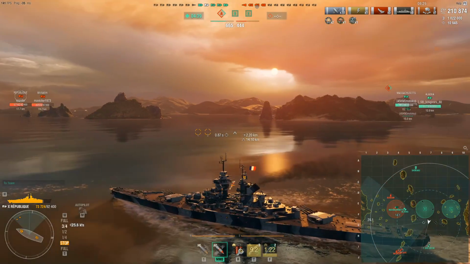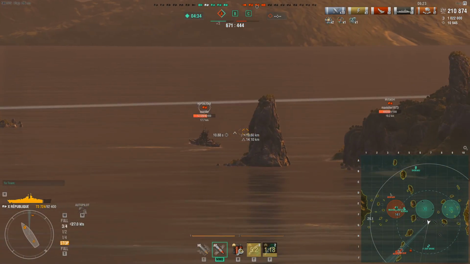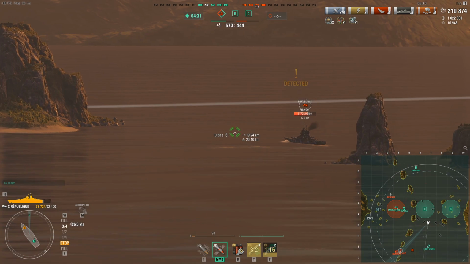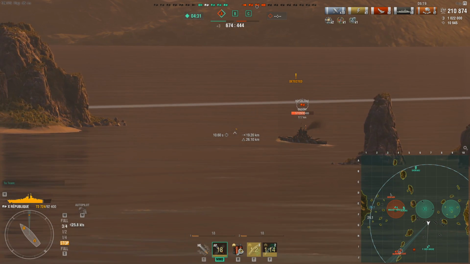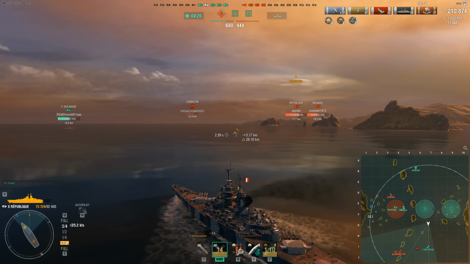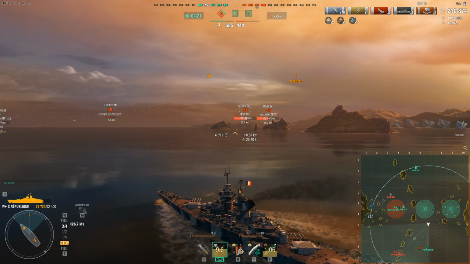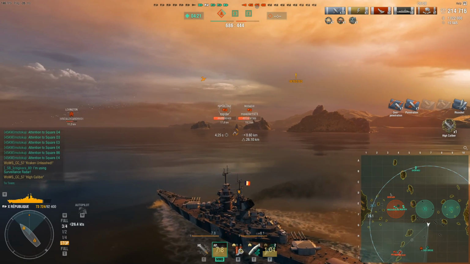Republic has fairly good AA. Obviously it's not going to help you much against the tier 10, but against the tier 8 it will make them pause when it comes to striking you. Alaska popped the radar, but it apparently wasn't very effective, because the Benham managed to just outrun them, and he is still alive and causing issues on this flank.